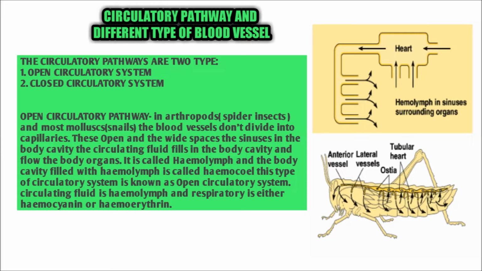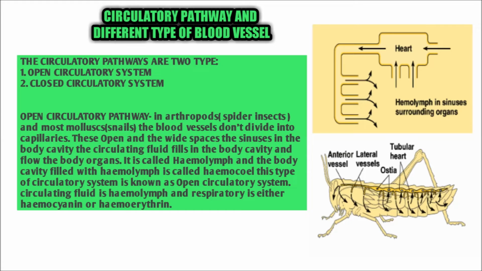So now the topic I discussed, that is the circulatory pathway, indicates how the blood flows or how it circulates. It is not mandatory that in all living organisms only blood is the circulatory fluid. In class 9th standard we have already learned the 9 different categories, the 9 different classifications of the animal kingdom. So different classifications, different animals, inside their bodies the different types of fluids are there.